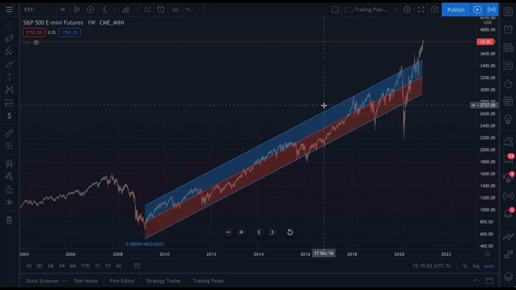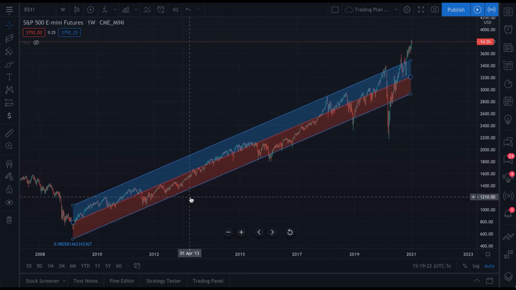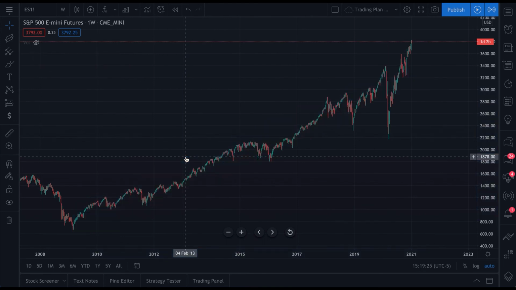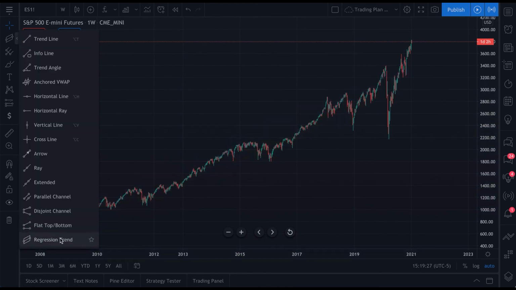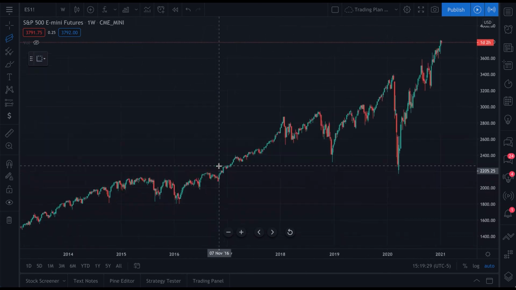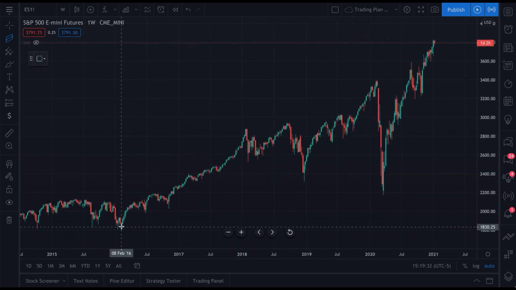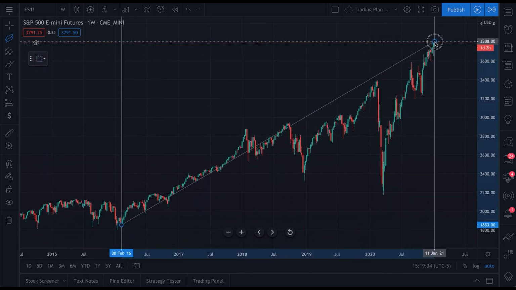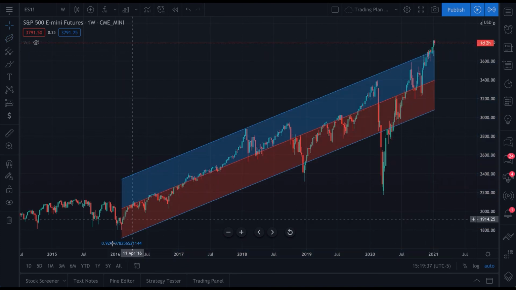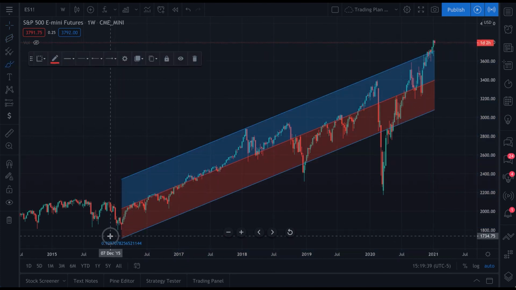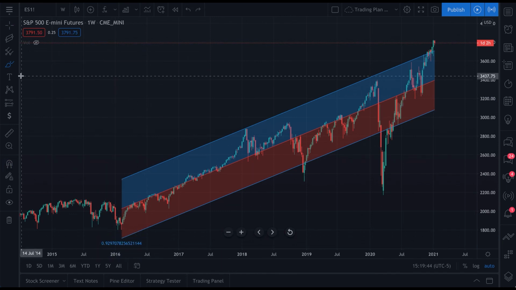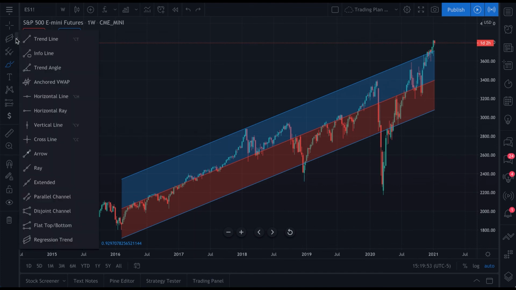And you could use this tool to measure long-term regression trends. And it's really easy. It's as simple as clicking regression trend, then finding your starting point, say here, going up to your ending point, and then instantly getting a regression trend. And of course, here is your regression right there. It will show right there at the bottom of the chart. And if you are familiar with statistics, this regression trend tool will be really powerful to you. If not so much, we highly recommend you go brush up on what a linear regression is.